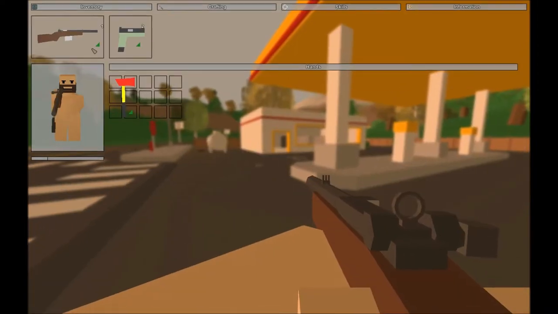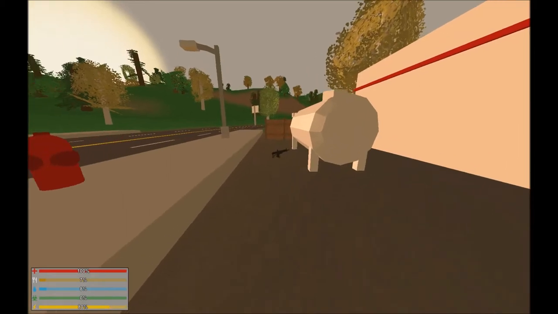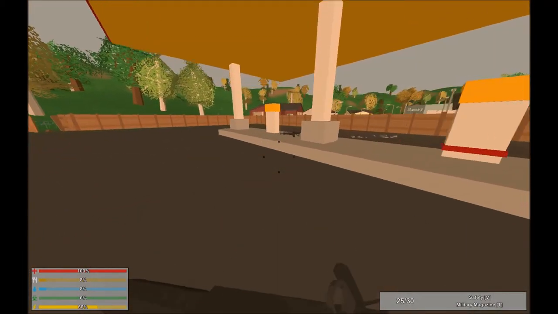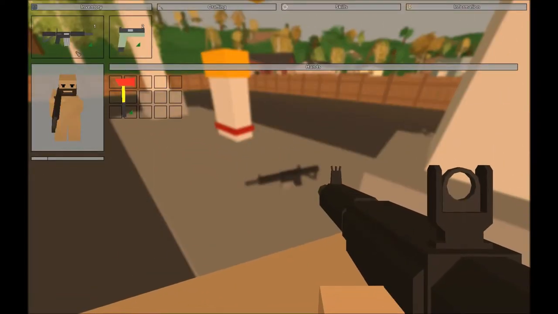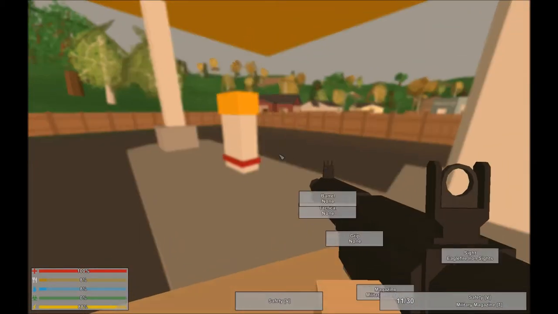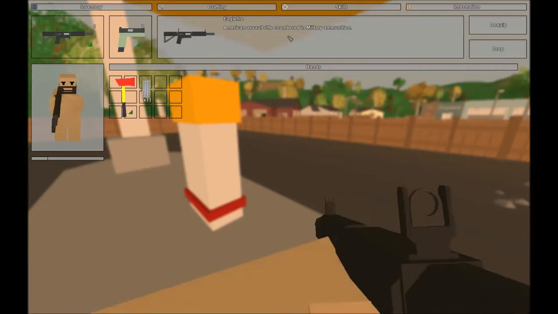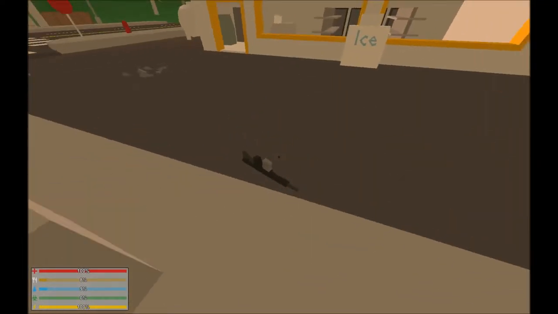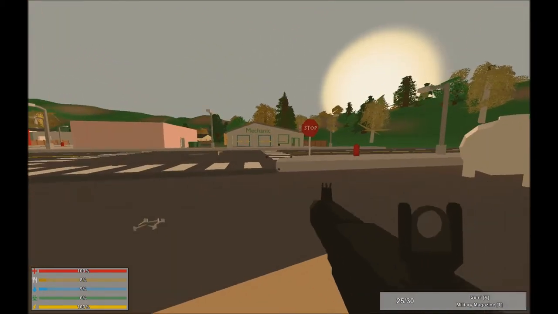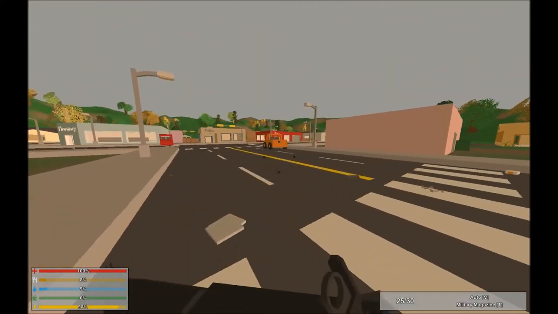Okay, I have no more ammo on this. Let's drop it. Let's take the Eagle Fire. Wait. I'm gonna take the ammo off this. Okay, I took the ammo off. Okay, let's go. Put in auto mode. Let's go. Let's kill some zombies.